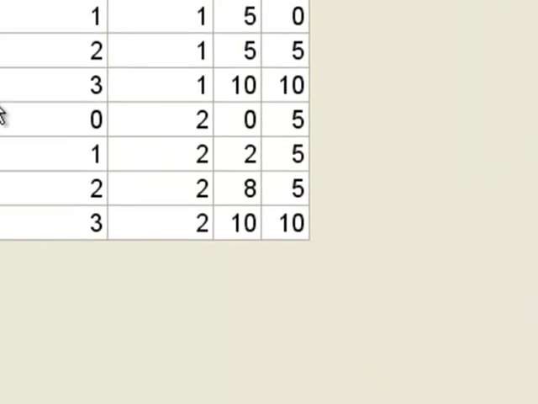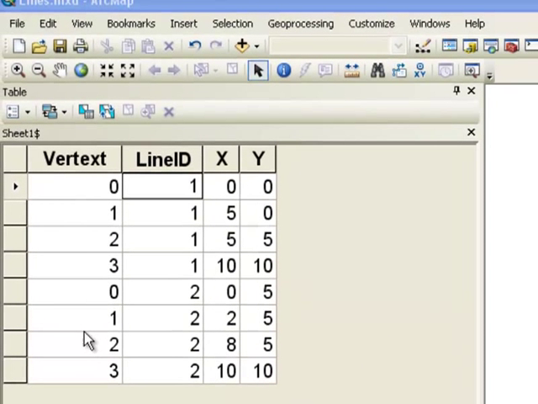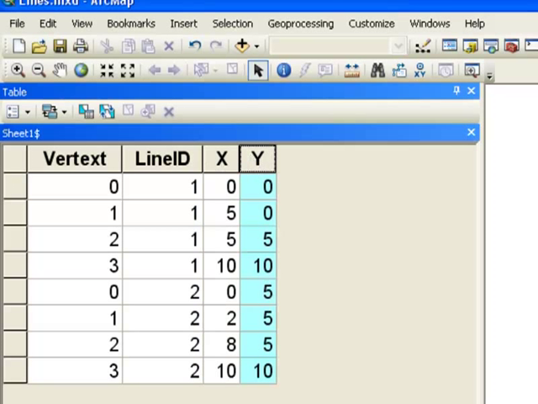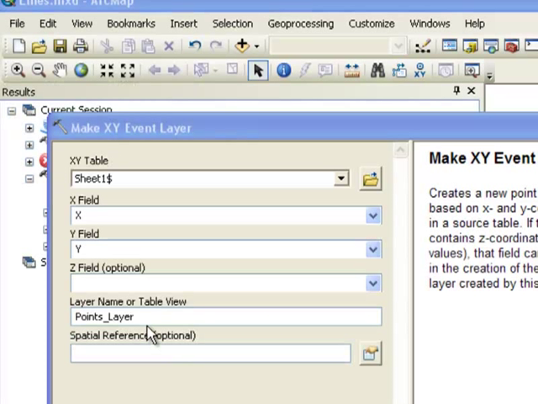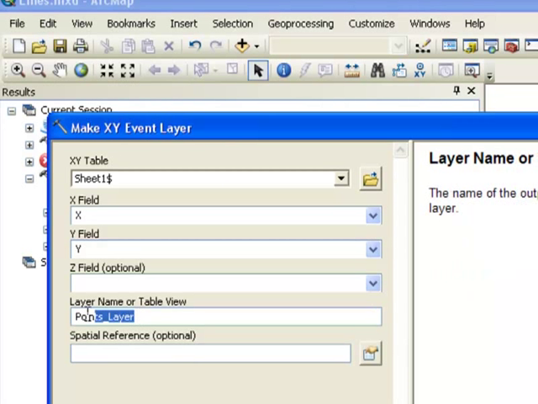Okay, so here's our Excel spreadsheet in ArcMap, and then we simply use the tool Make XY Event to create points as a layer that's a point event layer from the X and Y field. And once again, this layer will be a virtual layer. It won't be a permanent layer. So then we could just create this virtual layer from our X field and our Y field from the Excel spreadsheet.